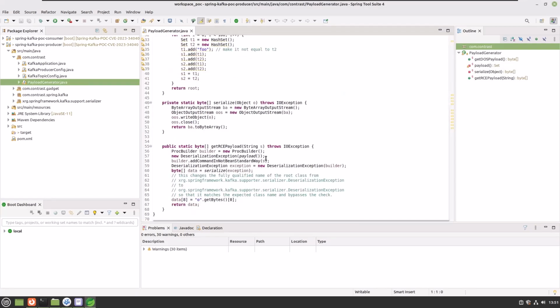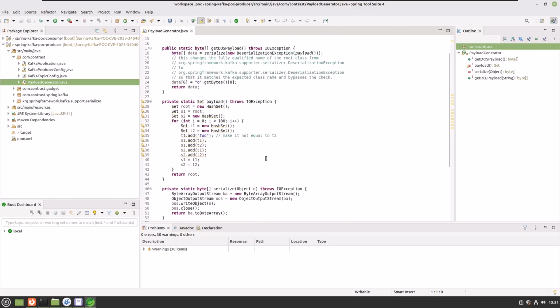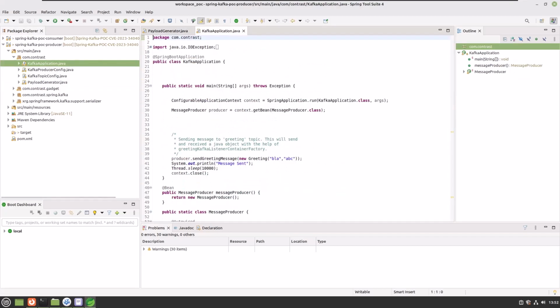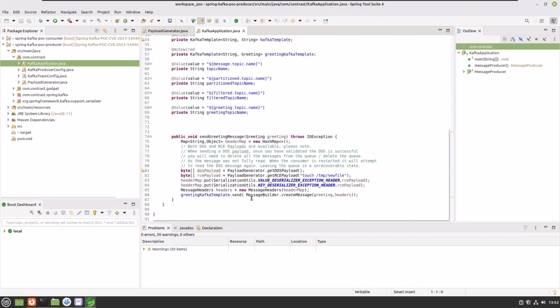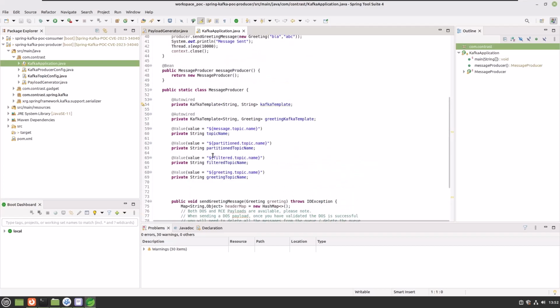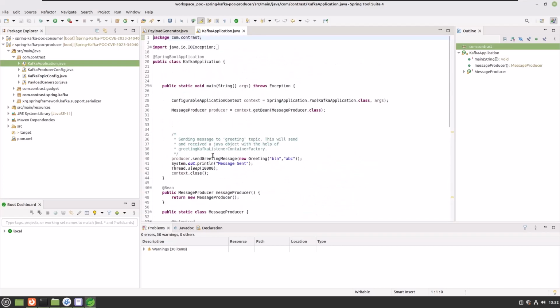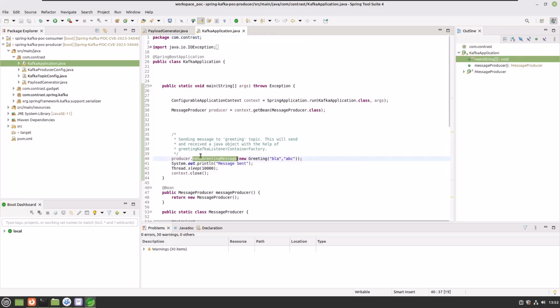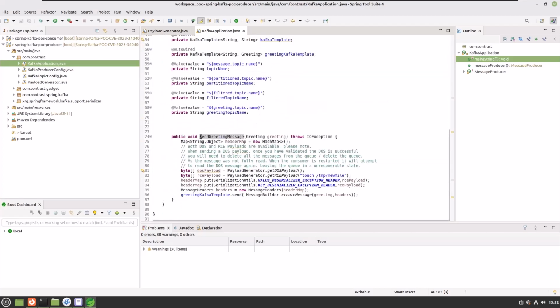If you look, there are two payloads getting generated, and it's the application. When this application is started, this service is called, and the main function should be there. Yes, this is send greetings, and it's sending any random two strings.